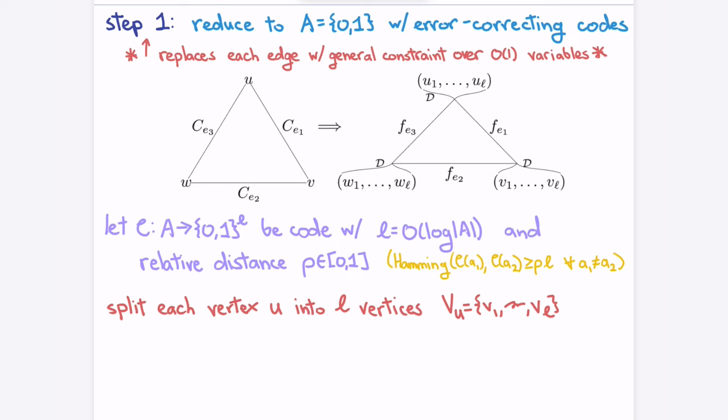Given a code like this, you're going to split every vertex into L vertices, where L is the length of the code. Now you have something like on the right. This vertex has become L individual vertices, but they're going to have just 0, 1 alphabets. And now I want to define a constraint. I want to take this constraint over two vertices, but with many possible letters, and define a constraint over the 2L bits that are involved. What would be a natural way to do this? So you're given two L bit strings.